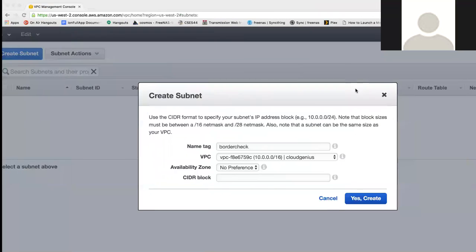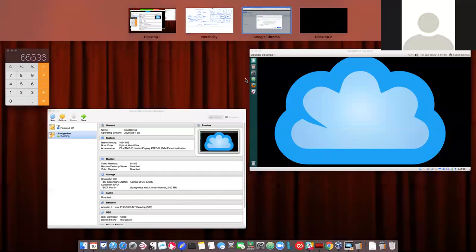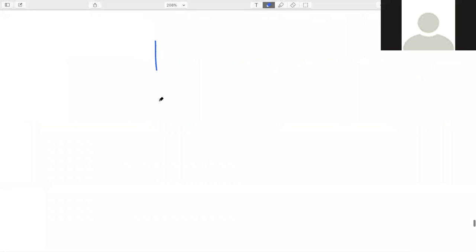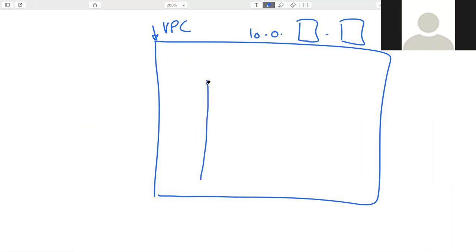In our example, we are now creating a subnet, which is a sub-portion of a VPC. What does that mean? It means we have a VPC in which we can have addresses ranging from 10.0, whatever, and that's the entirety of address space we have in this VPC. Now inside that VPC, we are creating a subnet, and on that subnet, we will connect our computers wherever we feel like. That's the idea.